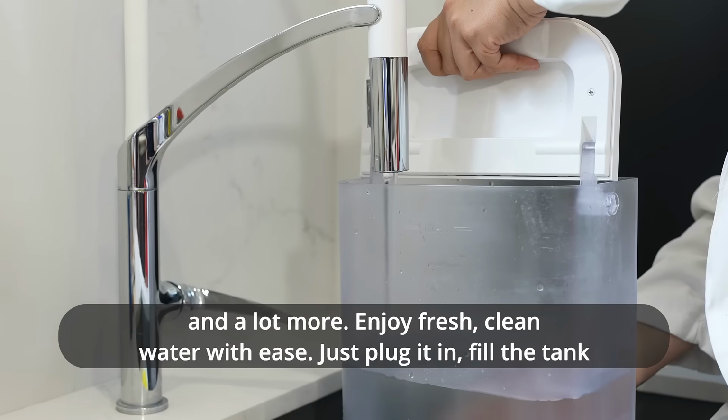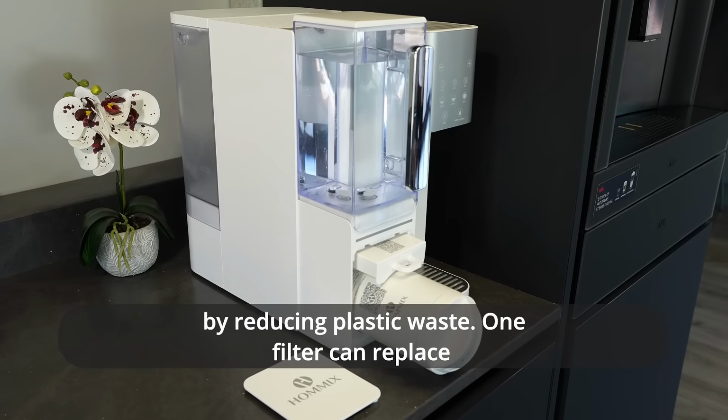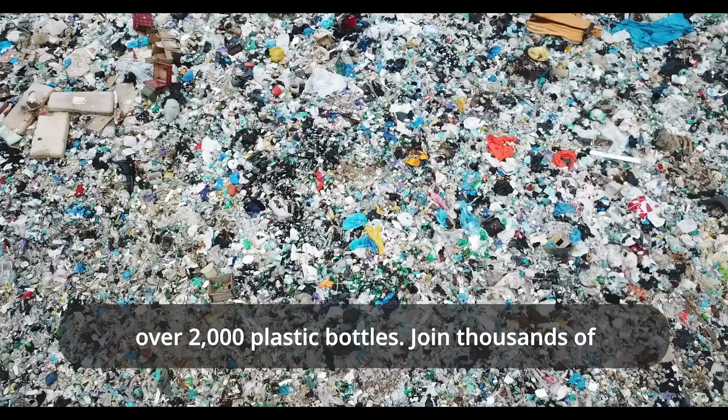Just plug it in, fill the tank, and start enjoying pure water instantly. Save money and the environment by reducing plastic waste. One filter can replace over 2,000 plastic bottles.